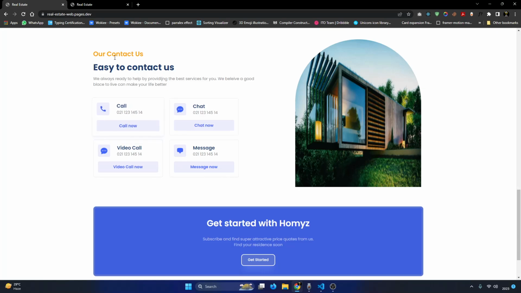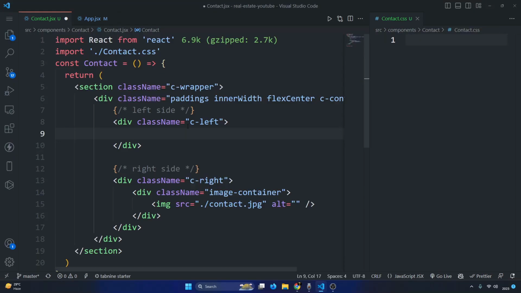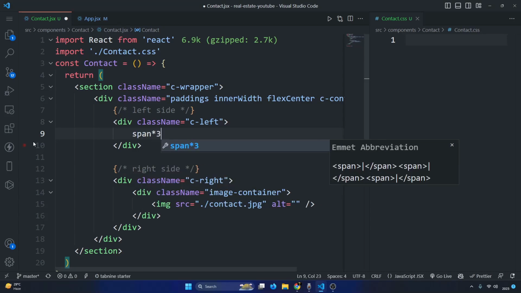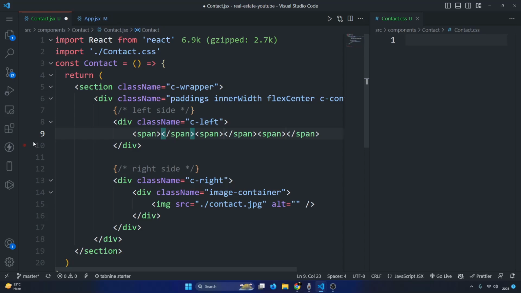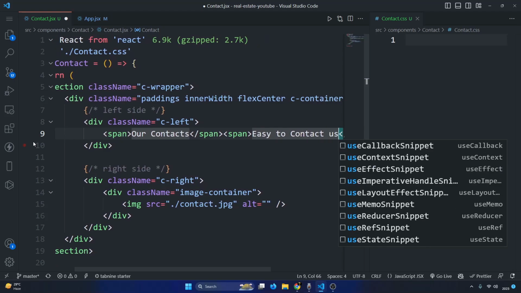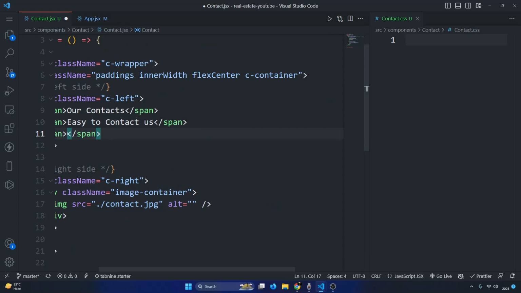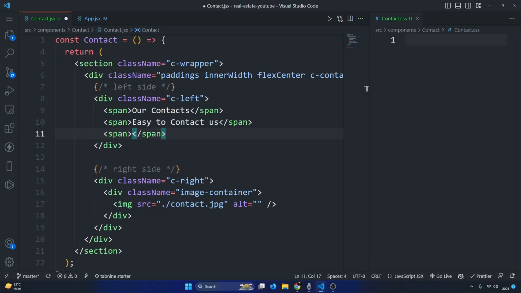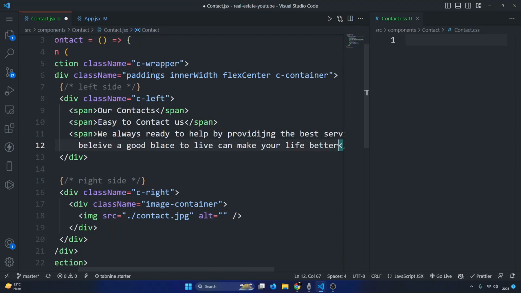By the way, before making these divs, let's make the head of this left section. So in the head I have the 3 spans. For the first span, and then in the second span, "easy to contact us". Now in the third span I am formatting the code and simply pasting this text here.